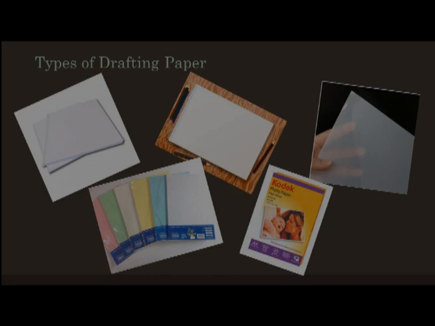So vellum. This is a linen-based paper that has traditionally been used in drafting offices. The high linen content makes it durable and allows pencil work to be erased and revised multiple times. So this is a special paper that is also used in our printers and computers. And we have your photo paper.